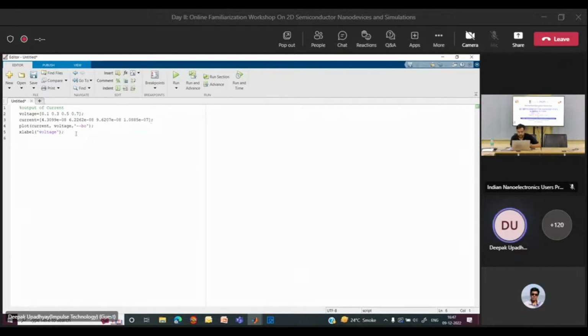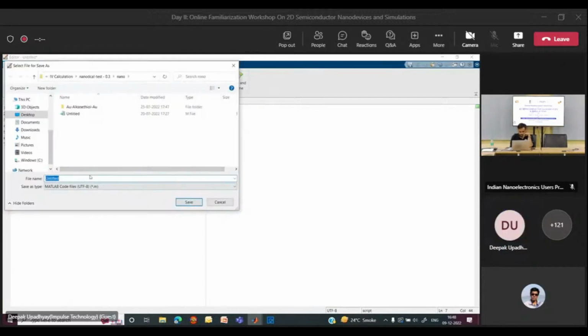On the x-axis is voltage and y-axis is current. And you can run the job.